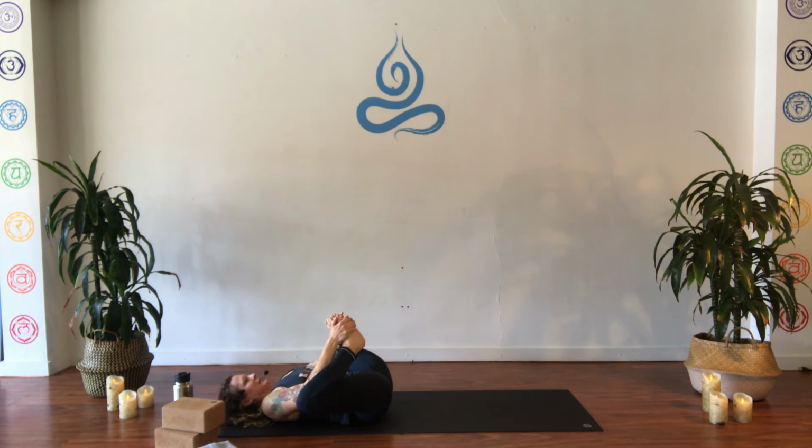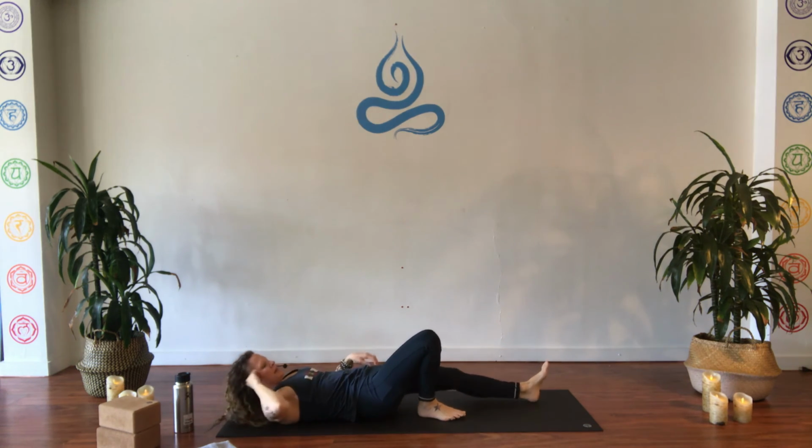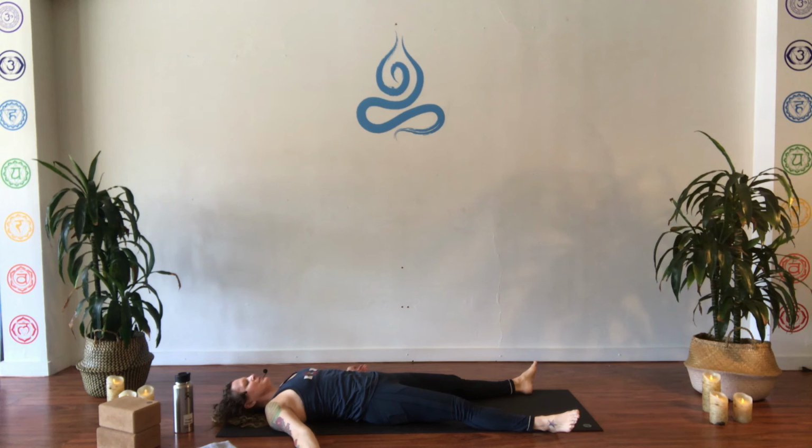And then when you're ready, preparing yourself for Savasana. If you want to cover yourself up, layer yourself up, or if you're comfortable just as is. Softening as you find some stillness, settling in here. Allowing your whole self to feel relaxed in this space. Softening the eyes in their sockets. Releasing the jaw. Return to a natural rhythmic breath.